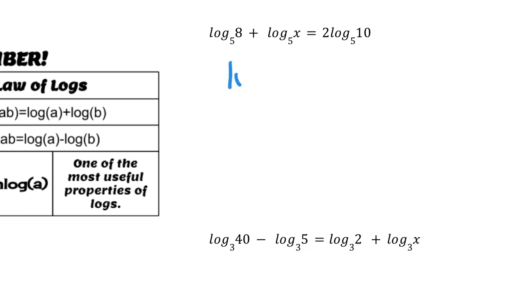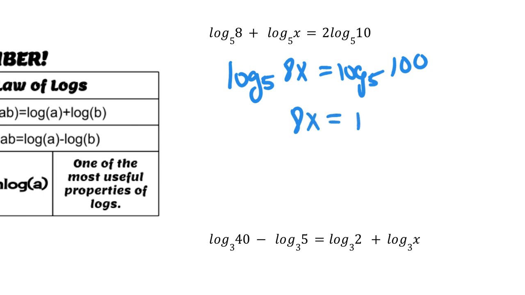Are you ready? Yes. So now we got log base 5 of equals log base 5 of 100. Very good. Everybody okay with that? Yes. Now we've got just one log on each side with the same base, so therefore we can drop them. We can say 8x equals 100. So x equals 25 over 2. Everybody okay with that? Yeah.